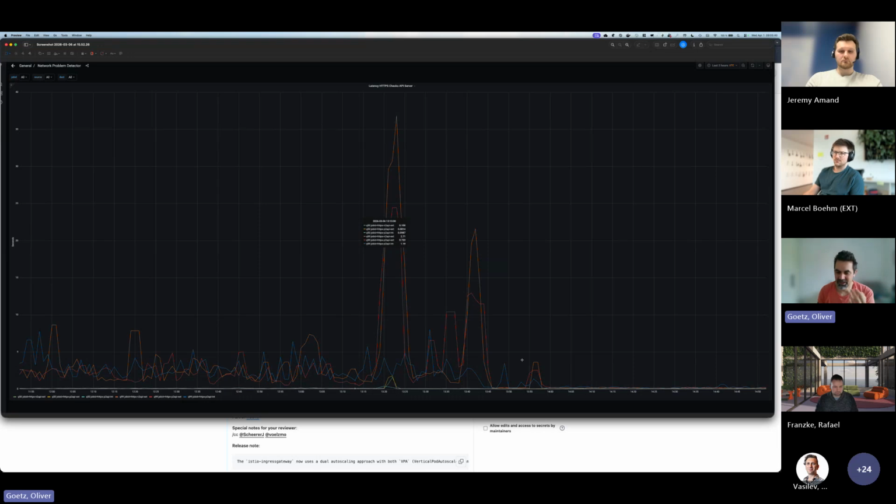Basically we found out that the istio-ingressgateways were scaled horizontally to their limits. They had a concurrency limit of 4, and this was also exhausted. So all the CPU power was exhausted, and the latency went up. And after we fixed this and gave it more CPU power, we see there's a nice low latency again. Okay, let's get back to the PR.